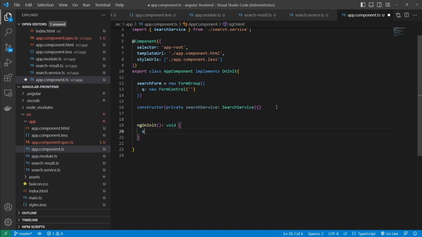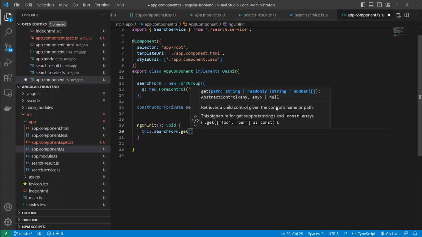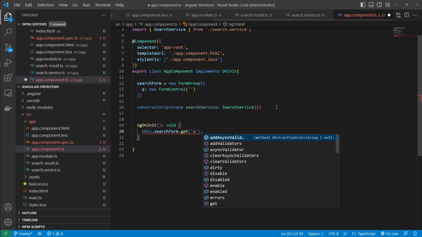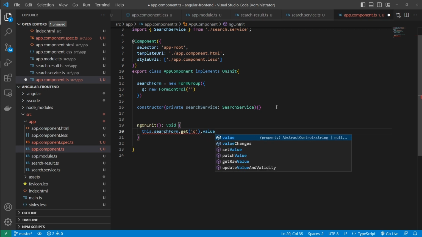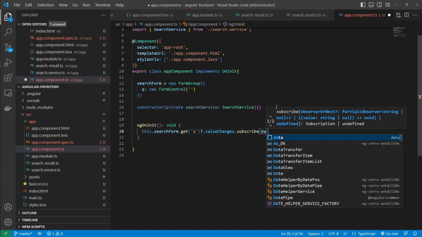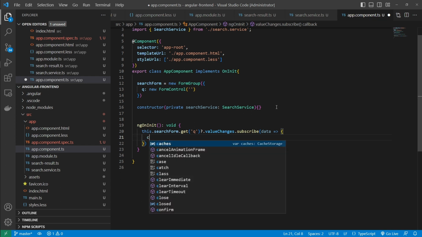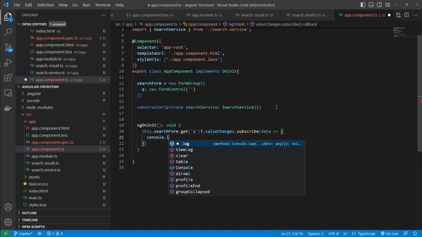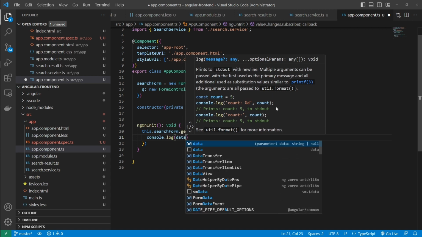So we'll say that search form, we'll get the control Q, and it has a value changes observable that we can subscribe to. For now, we'll just say that the data we receive when the value changes will output to our console to make sure everything is hooked up correctly.